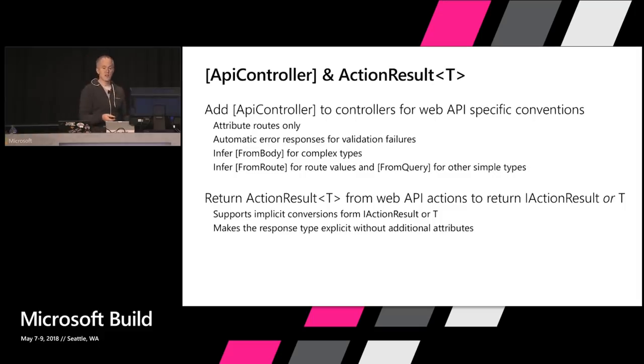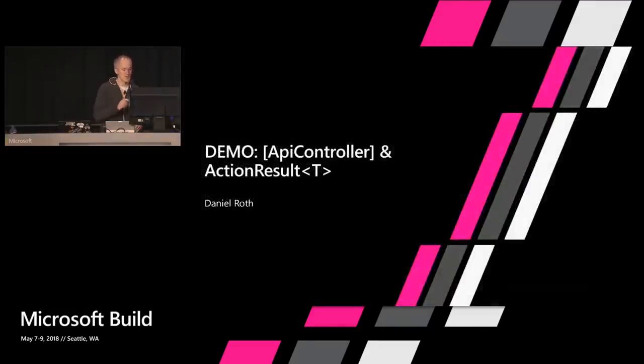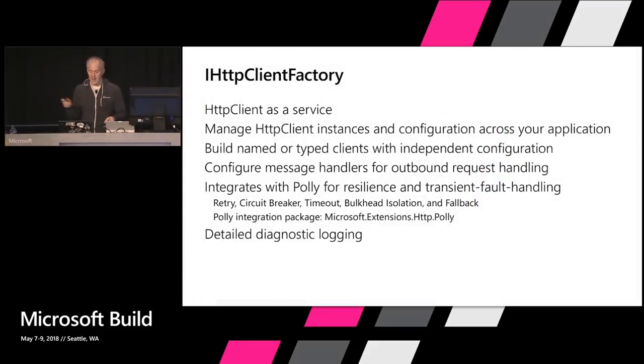Like when you're generating Swagger documents, we can just look at the signature and see, oh, this thing returns a product, even though sometimes it might also return a 404 status code result. So that's what these guys are. You can try them out with the item templates or the Web API project template in Visual Studio. So I'm going to skip this one because I have other stuff I want to talk about.